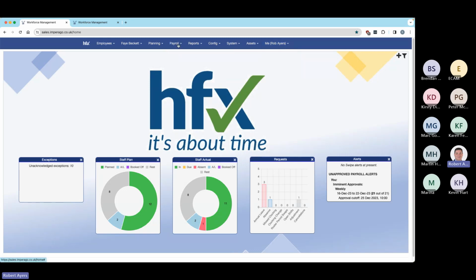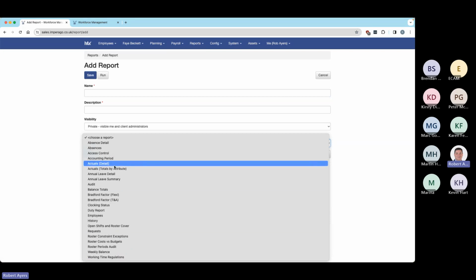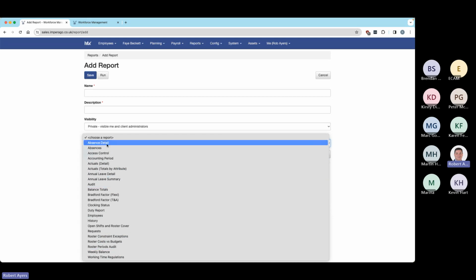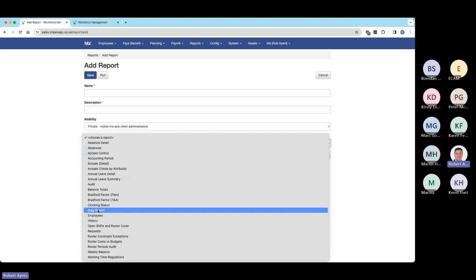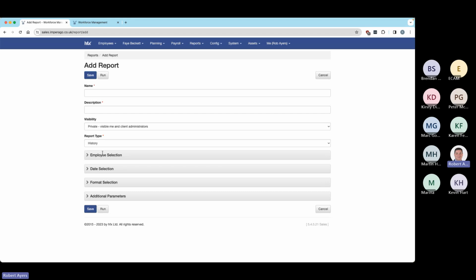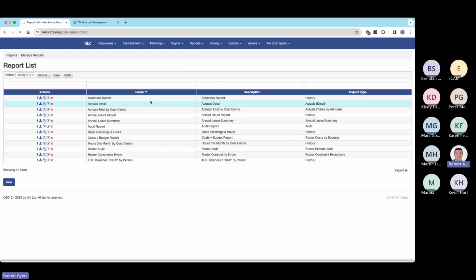Of course, there's a ton of reports in the system. In the reports, there's a number of different types of report. You might not use all of them. Again, you control these through permissions. Not everybody needs to see every type of report. And in these reports, you can pick a type, put content in it, and save it. You can use the same type multiple times to create multiple different types of report. When you've done that, it will appear in the drop-down list with the description it was given. And if you click on it, annual leave one, for example, it will go away and it will come back to screen. It will give you all the information that you asked for in that report.